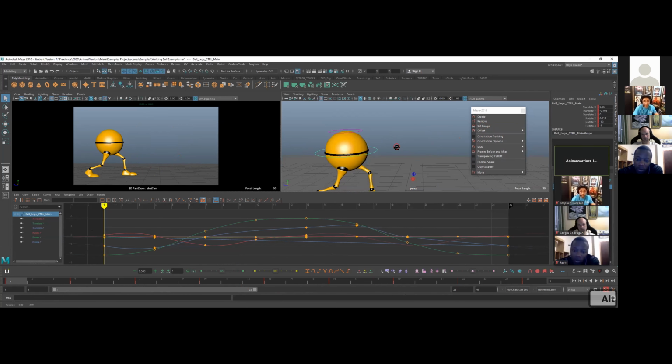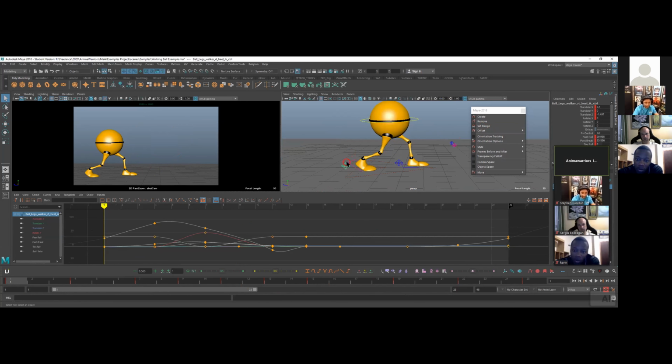Okay. What else? Ooh, orientation tracking. This one is really handy too. This is another way of tracking the actual rotations. I personally like dragging out the offset because it's a little bit cleaner.